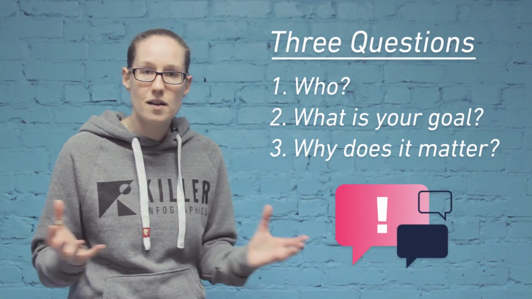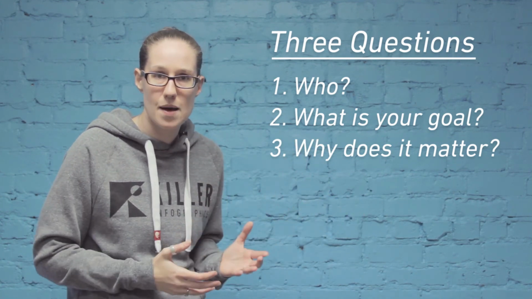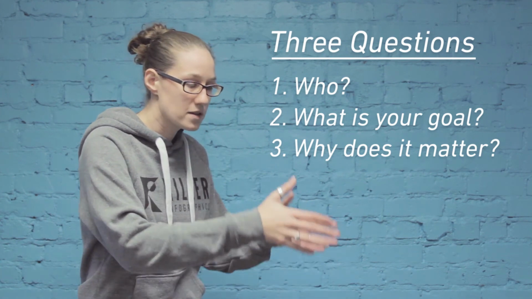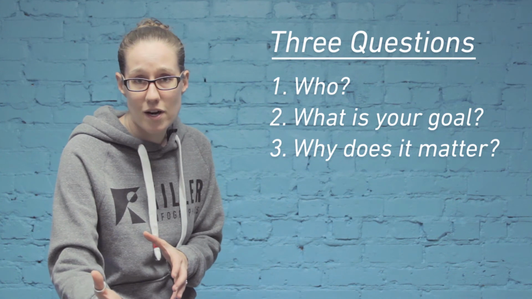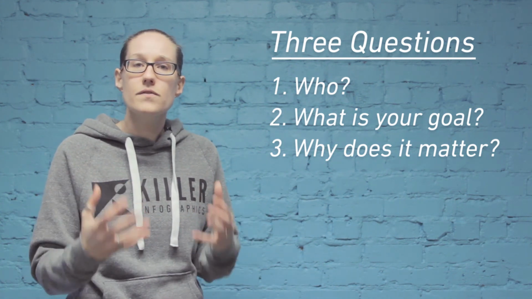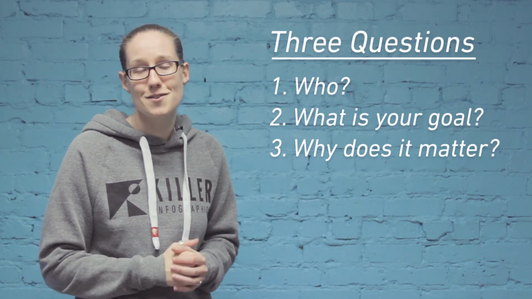So when you're creating a visual language, answer those three questions and really answer them in depth. And then everything you choose, from your illustration style, to the type of icons you use, to whether or not you're even illustrating people, and your color palettes, and even your fonts, all of these things should be informed and chosen intentionally based on the answer to those questions.